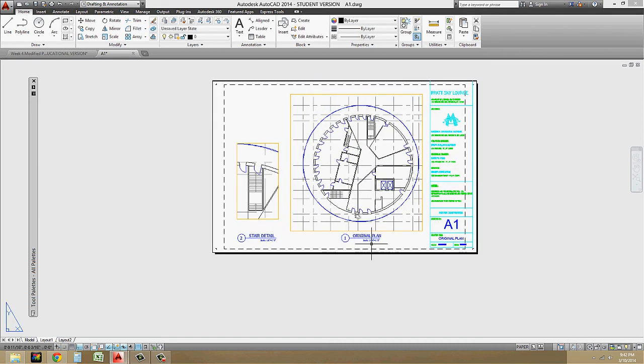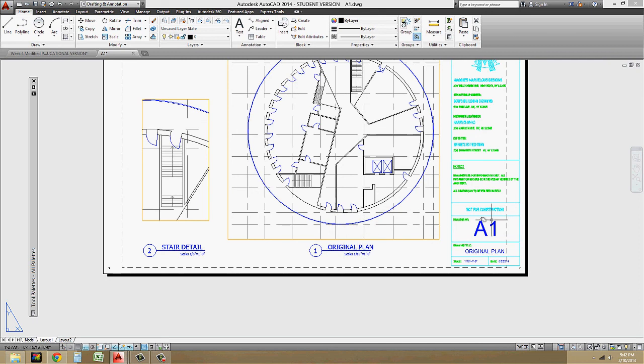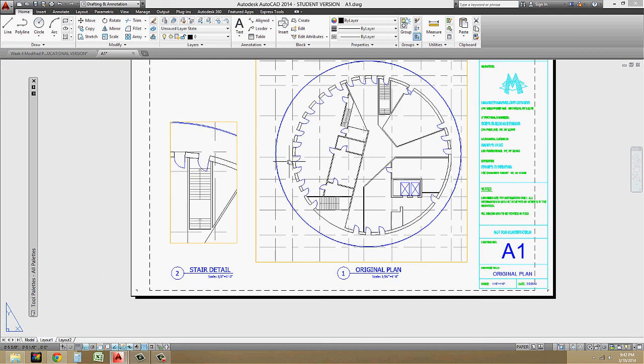Whenever you see a tag, whether it's a section, elevation, or a detail tag, you can say that A1, this is detail number 1 on A1. This is detail number 2 on A1. So that's how you're going to work with your elevations and your section tags. The top number is the detail number, so either 1 or 2 in this example.